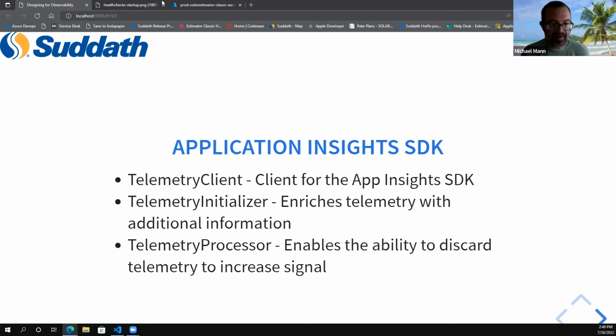And then you also have this telemetry processor, which gives you the ability to discard telemetry. Anybody who's worked with logs knows that sometimes the log messages are very difficult to consume because there are so many of them, right? It's difficult to sift through them. Sometimes in a telemetry context, you can run into the same situation.